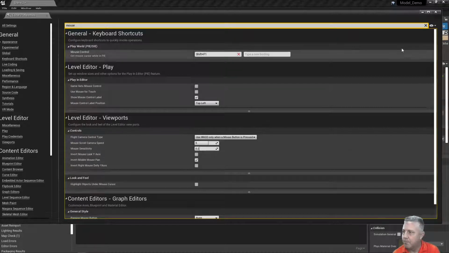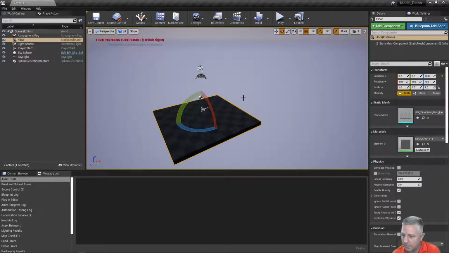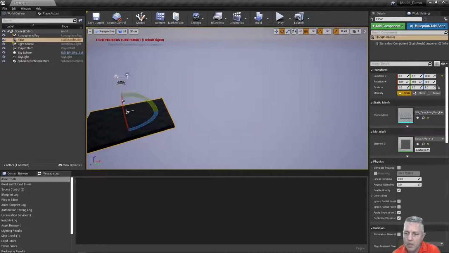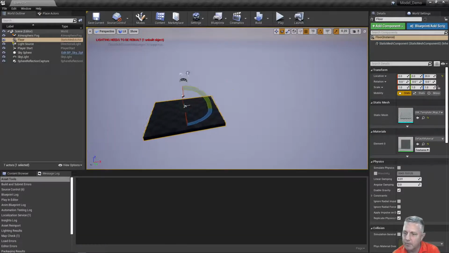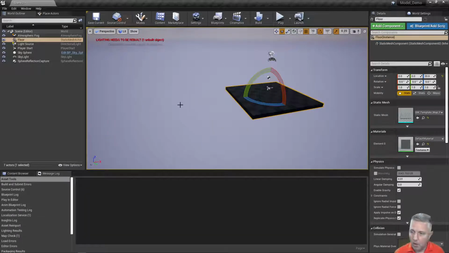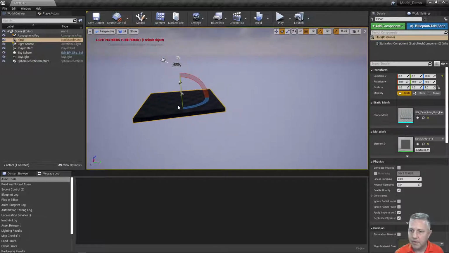That way my button works the same way it does in Maya, and it's easier for me to transition back and forth between the two, because a lot of times I'm working them both at the same time, and then I just get all messed up. So once that's done, we can close it. And now my mouse works the same way, and I can kind of predict where it's going to go by pulling down my middle mouse button. Okay, so I think that gets us started.